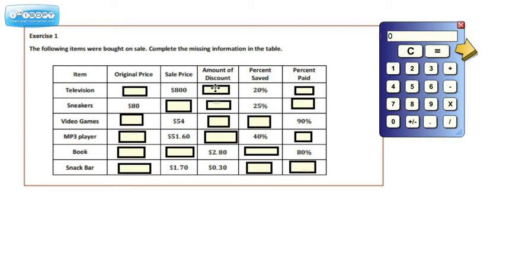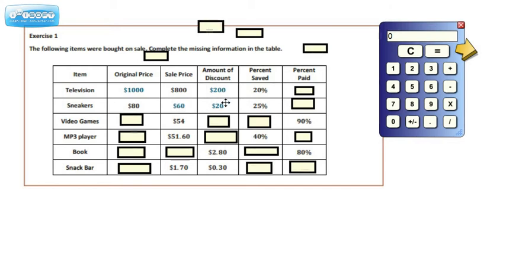So just to take a look at the examples here, like this plus this, these two numbers should add up to be the original price. These two numbers, since we already did that one, 20 plus 60, that's going to add up to be $80. So we're going to take that and use it to help us figure out what the original price for the snack bar would be. If you add $1.70 plus 30 cents, you're going to get the $2. All right, so now we're going to be able to use that to help us figure out the percents here, and we can set up proportions to help us with that.